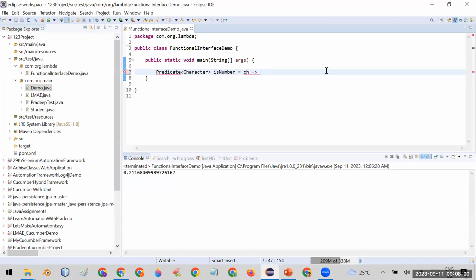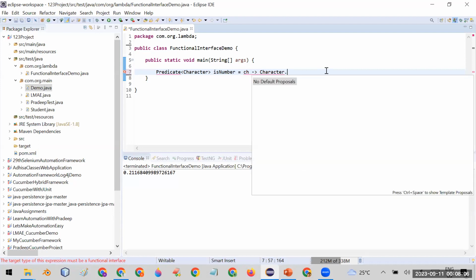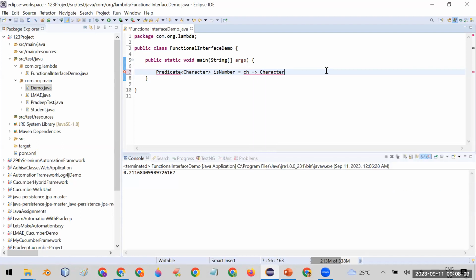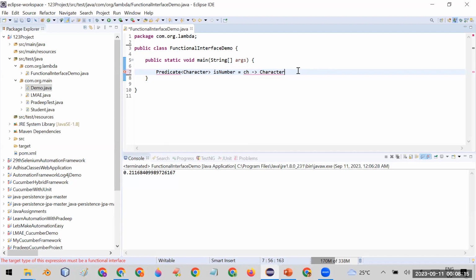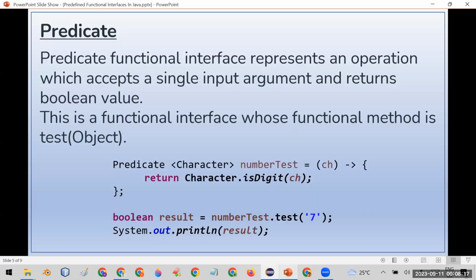ch, not Character, Character dot, why are we not getting it here? The isDigit function should be there.